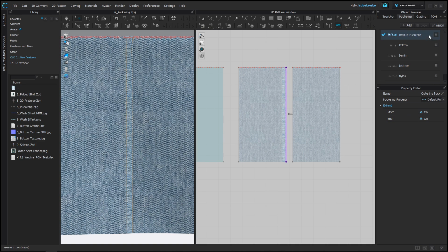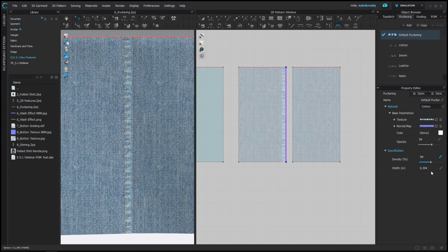So this is what my custom texture looks like. I can still come in here and play with the opacity and the density. Probably want to make it bigger. And the width. Just like you could before, but it just applies to your texture image.